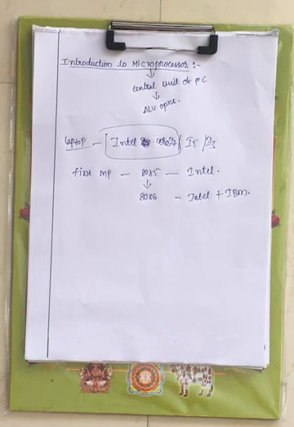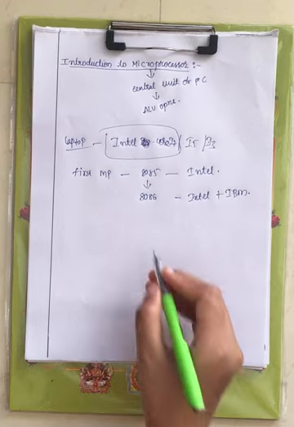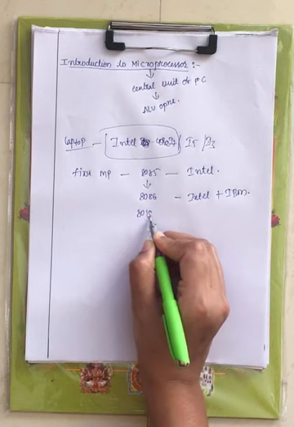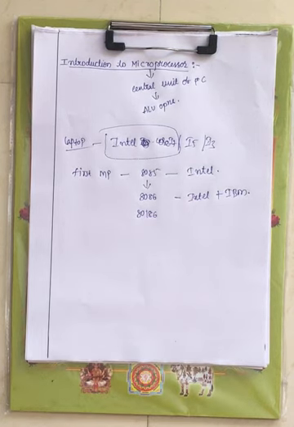In your syllabus you have the 8085 processor. That was first invented by Intel, and the next processor invented was the 8086, also by Intel. Later it was combined with IBM, right? Now after the 8086, the next invention was the 80186 processor.